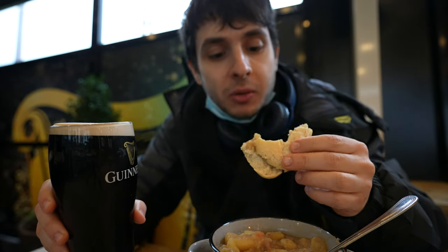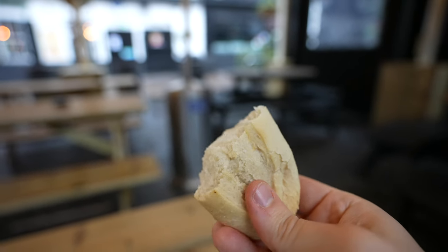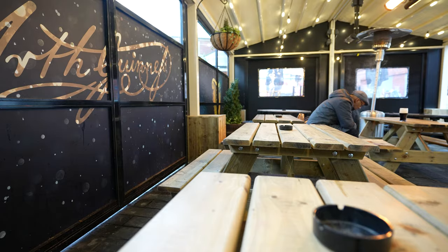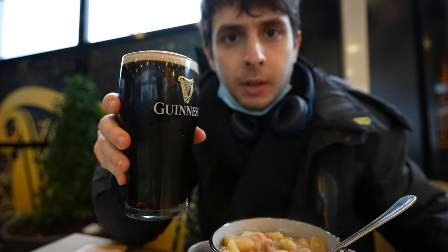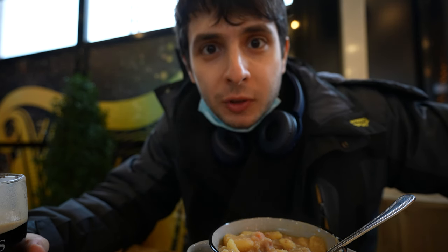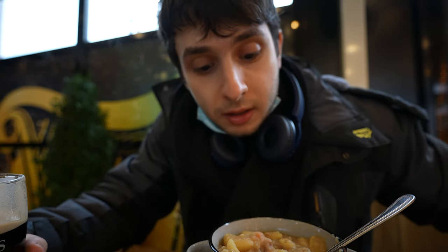I've got the mini sandwich and I've got my Guinness here to chase it. It's really good with this bun — it's also very soft. I would have expected this dish and the bread to be more salty, but the flavors are very balanced. This is the dream of a Belfast street food lunch.